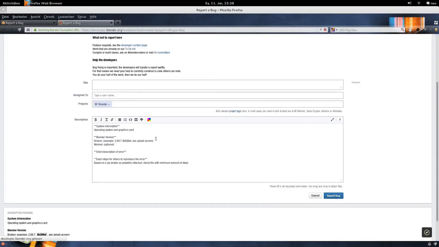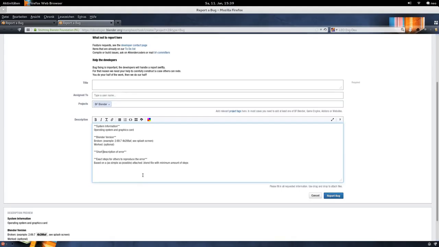then there are some fields here, and one of those is broken, the field broken. And there you can see there is an example here. It was Blender 269. And this thing here is the hash, and that is very important to us because we can see then what version you used. And if you know what version worked, then it would be really cool if you would fill out this field too. So just delete that and fill it out, and fill all those other things like operating system and graphics cards out. Give us a short description of the error and some steps to reproduce the error so we could investigate it. That would be really cool.